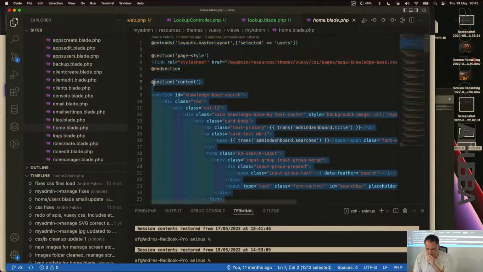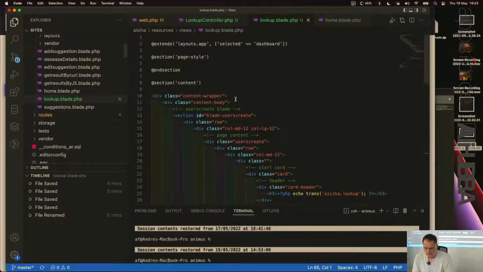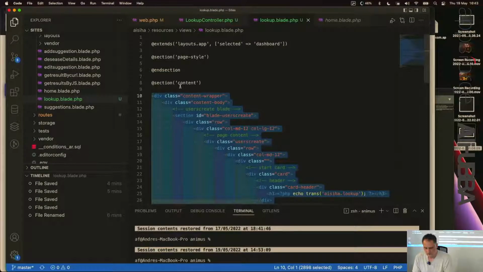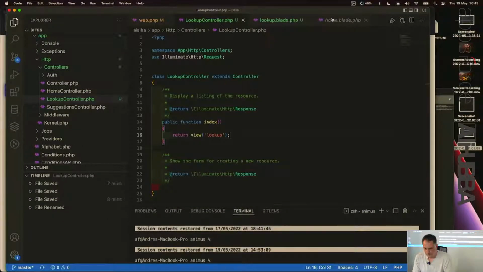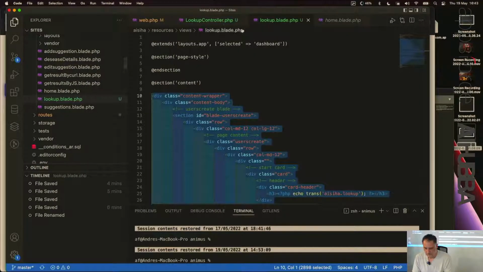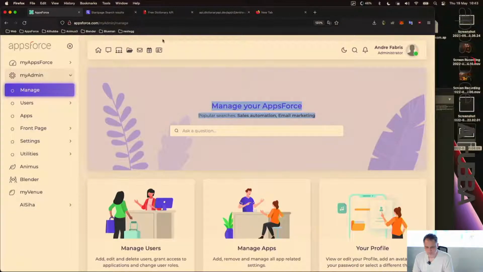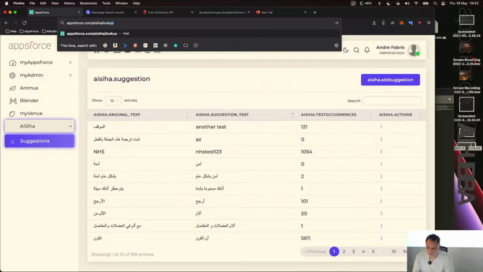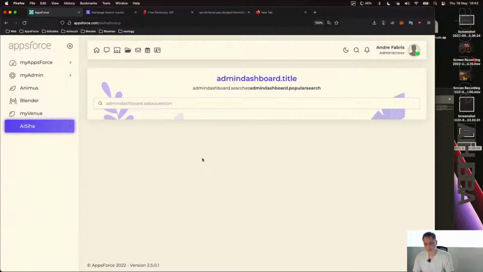I think it is this. So. Oh, almost. So some CSS or something is missing that I can't be bothered to look into right now. I don't care about it.